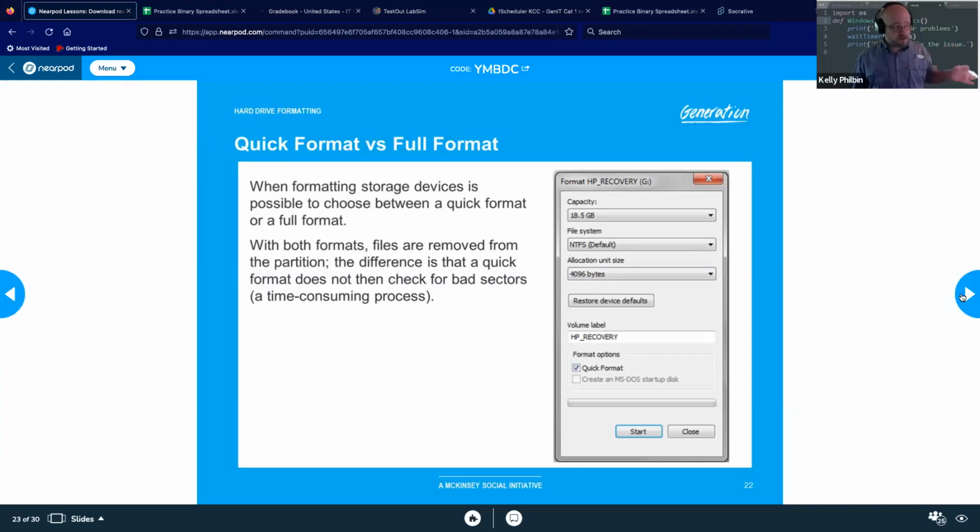Then you have full format, which does the exact same thing, but it also does a check on the hard drive to make sure there are no bad sectors or errors. And if there are, it marks them with the infamous FFF7 so that we cannot write to those sectors.